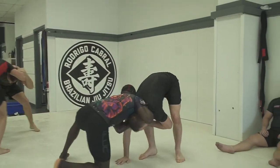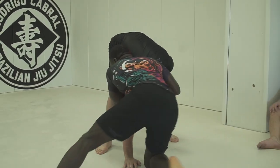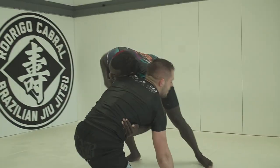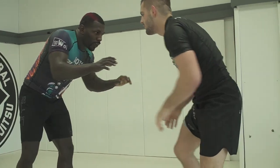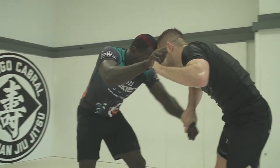Sorry about the lens fogging up — it fogged up a lot in this round since we were pretty much going at it the whole time. As you can see there, Kamoy hits a really nice snap down by holding my head and hitting a really nice timed ankle pick off of when I'm trying to posture back up. Really good takedown that really exhausts your opponent — nice technique there by Kamoy.